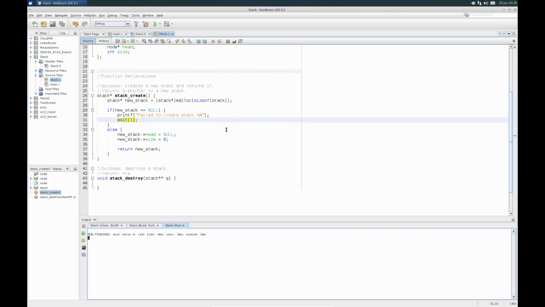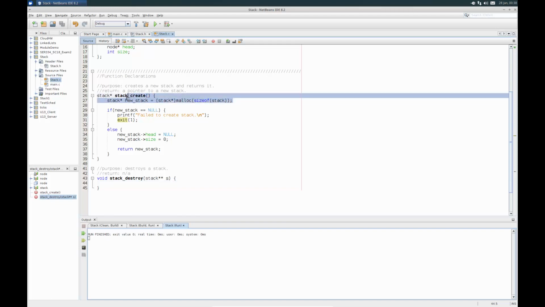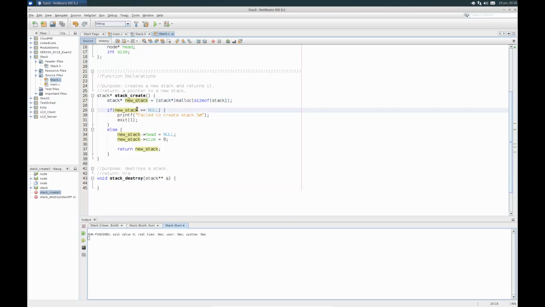All right, so what else do we want to do? We want to implement our stack destroy. So what does stack destroy need to do? Stack destroy needs to basically go through and free all the memory that was allocated. So that's going to be the memory for the list plus the memory for the struct itself. We need to clean up everything that happened. We need to clean up this thing over here, and eventually you can imagine we're going to write code for manipulating this thing, and it's going to add nodes to it. We need to clean up that stuff as well. So in here, what should I do?